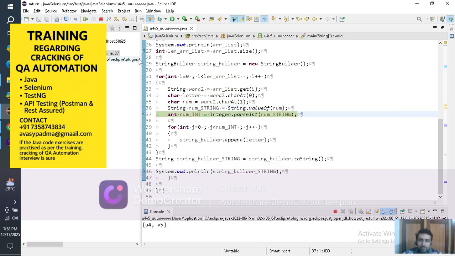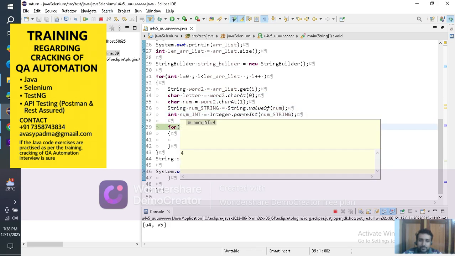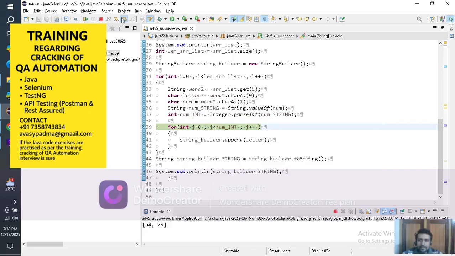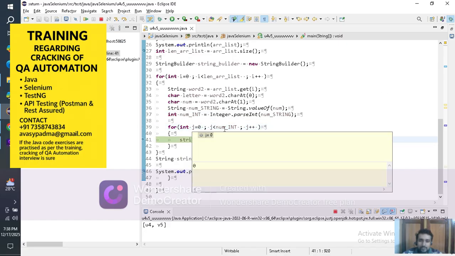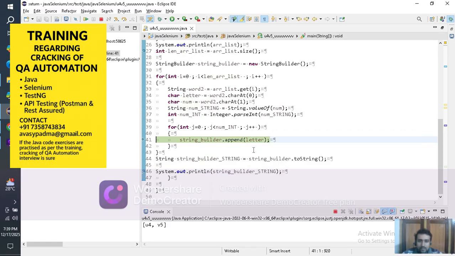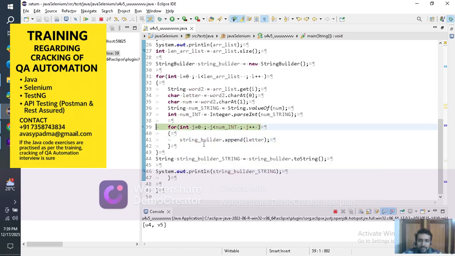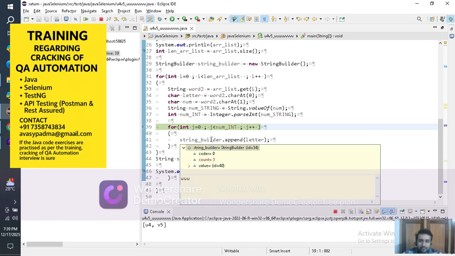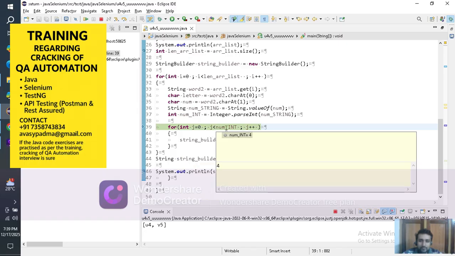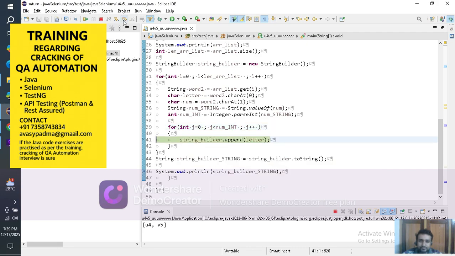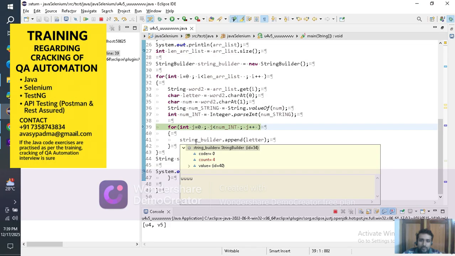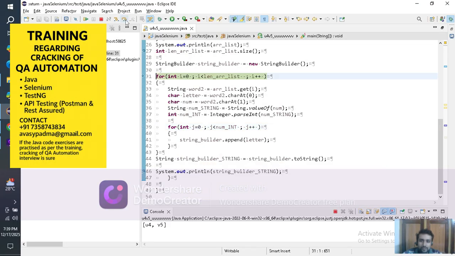This is a conversion formula, and this is also a conversion formula that you need to remember. Now what will happen is initially j equal to 0, and this for loop will run for 4 times. So this letter u will be appended the first time, then the second time, then the third time. Now the length is 4 and j is 2, so still it will run. So 4 times it appended, so now it should come out of the loop.